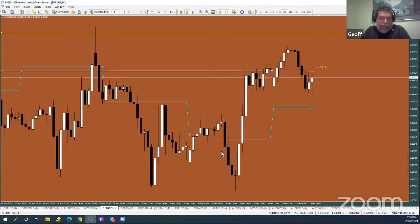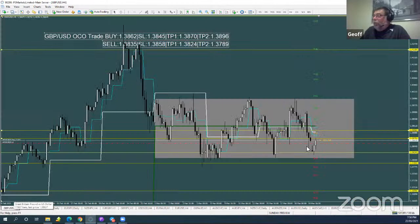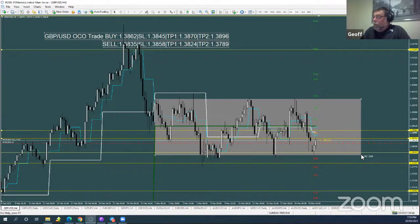Price has not touched the bottom. Pound US dollar hasn't touched the bottom of the range. Did I say that earlier? Yeah, I talked about that earlier. And it's not a golden rule that it does. Maybe I've even got that low in the wrong place, or the low of that range. Maybe the low belongs at the open close here, which now makes that a different story entirely, doesn't it? Because it has touched the bottom. And that's why it's not crystal clear. It's not clear cut, because that level is really a cloud of price.